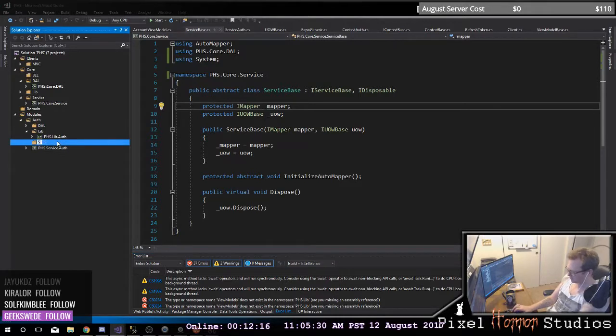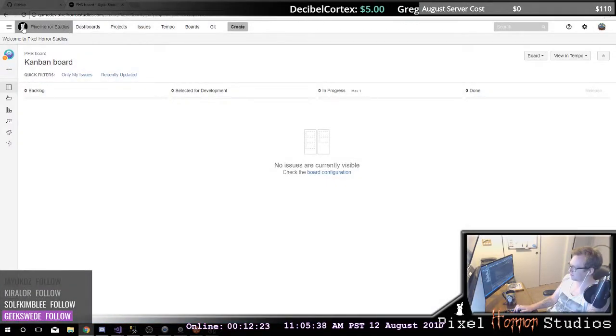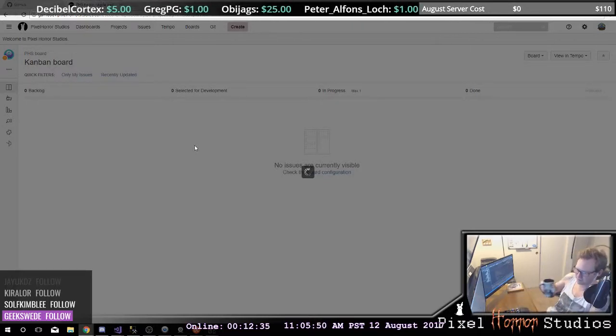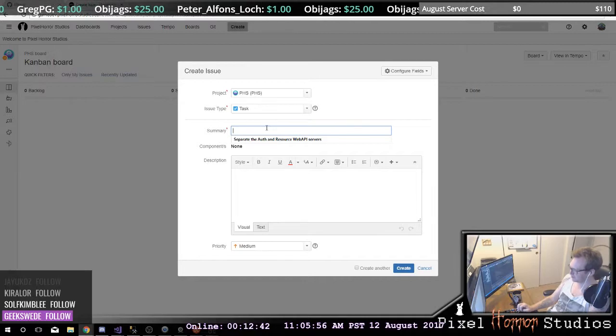And I'm setting this up because I need to commit this over to my Git, and I'll show all that, as well as, why don't we go over here before I get too far ahead. And this is my Jira. Not sure if you're familiar with Jira, but this is my Kanban board for the PHS project. So our first task, which we're working on right now, and I host this myself up on AWS, which is probably why it's slow as crap right now, because I haven't used it in some time.